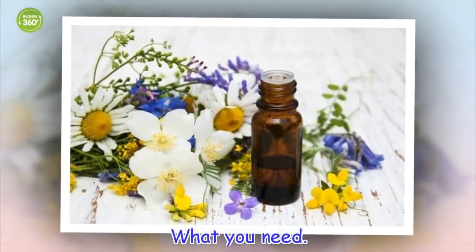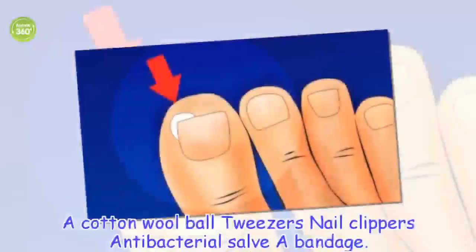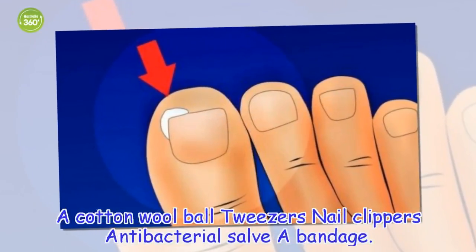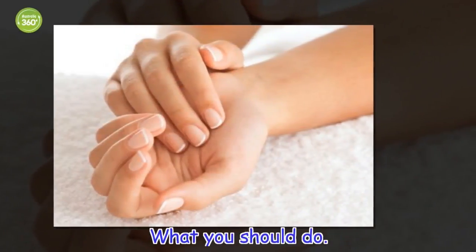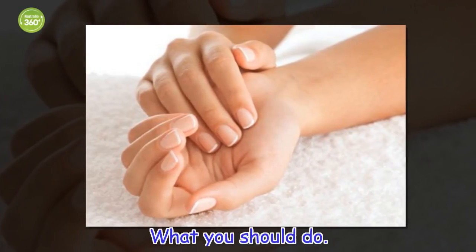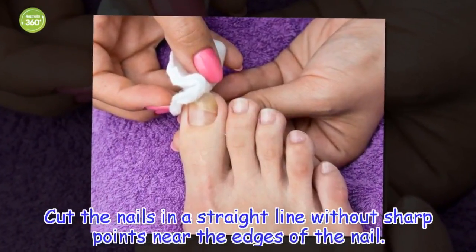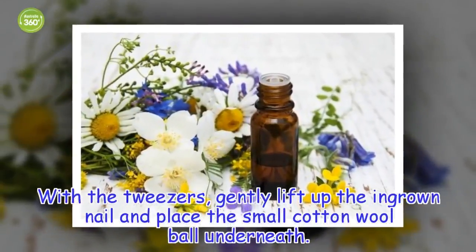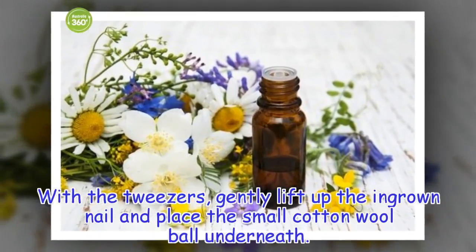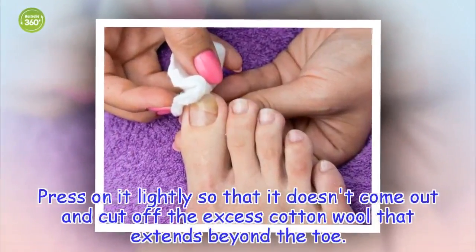What you need. A cotton wool ball, tweezers, nail clippers, antibacterial salve, bandage. What you should do. Cut the nails in a straight line without sharp points near the edges of the nail. With the tweezers, gently lift up the ingrown nail and place the small cotton wool ball underneath. Press on it lightly so that it doesn't come out and cut off the excess cotton wool that extends beyond the toe.